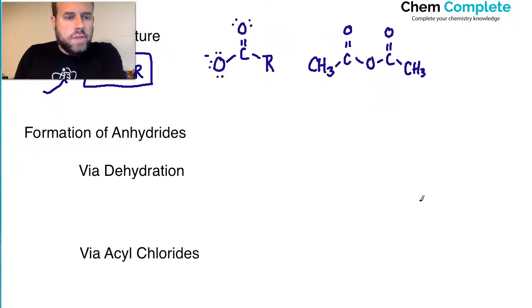So how do we actually form anhydrides? There's two ways that this can be done. The first way is through dehydration. This is a more difficult pathway, but it is still possible. This is going to take two carboxylic acids, and we can just stick with the acetic acid example here to make things easy. You'll have two equivalents of this, and I'm actually going to draw it out just so it makes a bit more sense as I'm explaining it here.